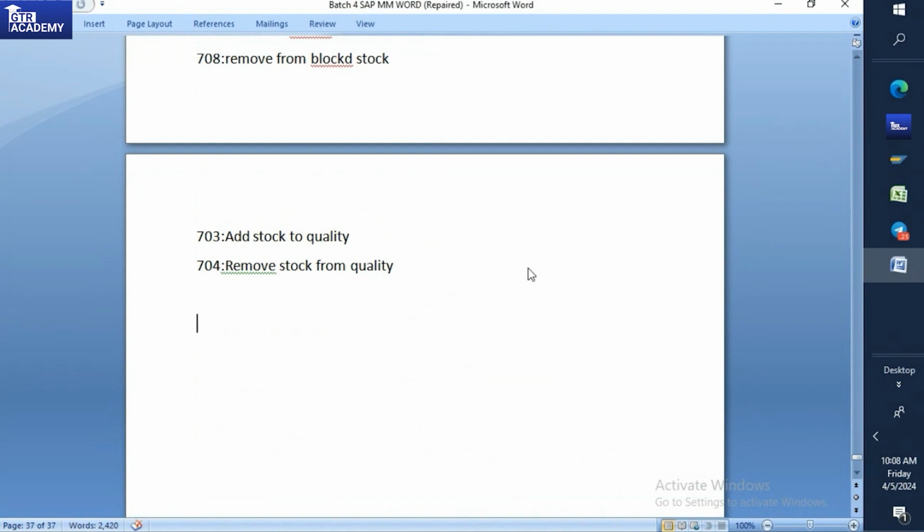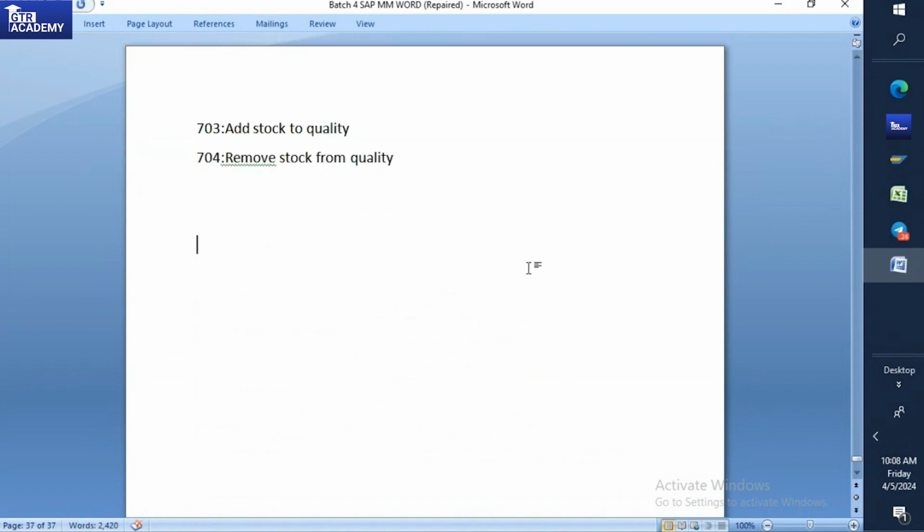Credit memo, I'll write it down so we don't forget it. What I've done: first step, material master. Second step, vendor master. Third step, PO. Fourth step, return PO.